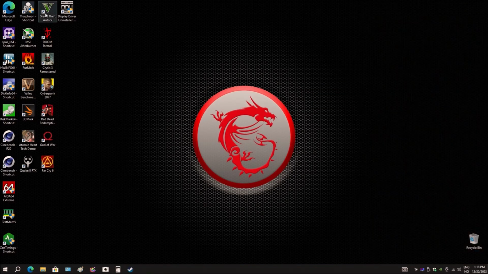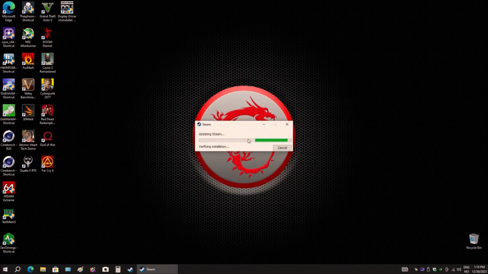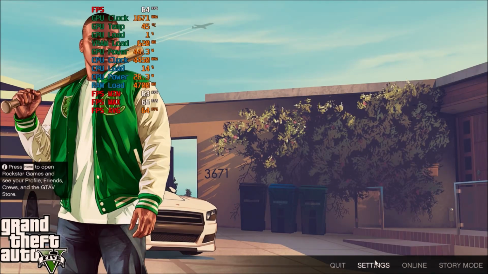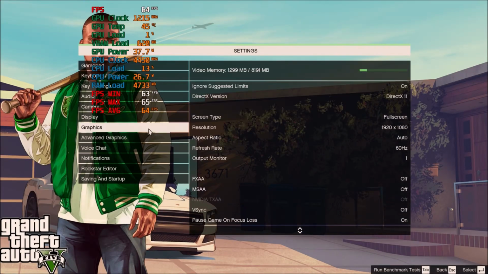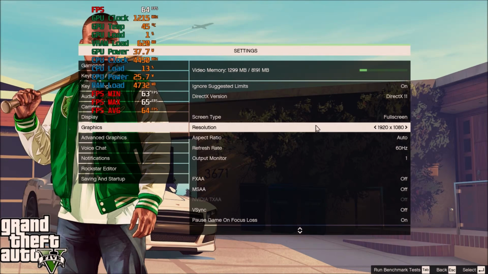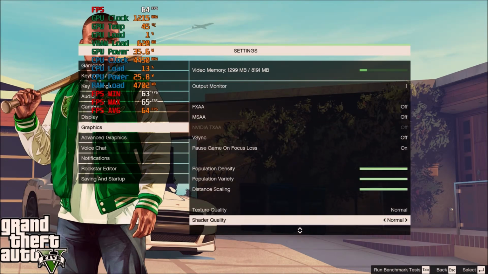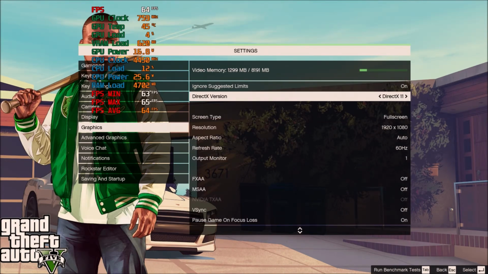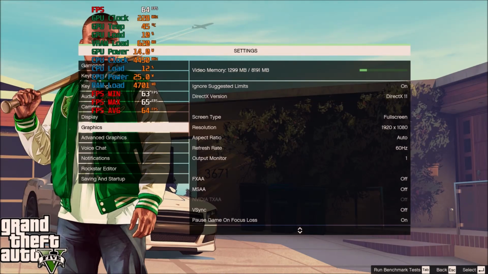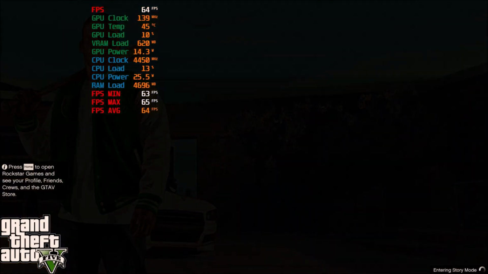Let's go ahead and go back into Grand Theft Auto. The memory settings are still the same, 18, 22, 22, 22. We are at the same game graphics settings, 1080p. As you can see, everything is still the same. Now let's load into story mode and see what this looks like.